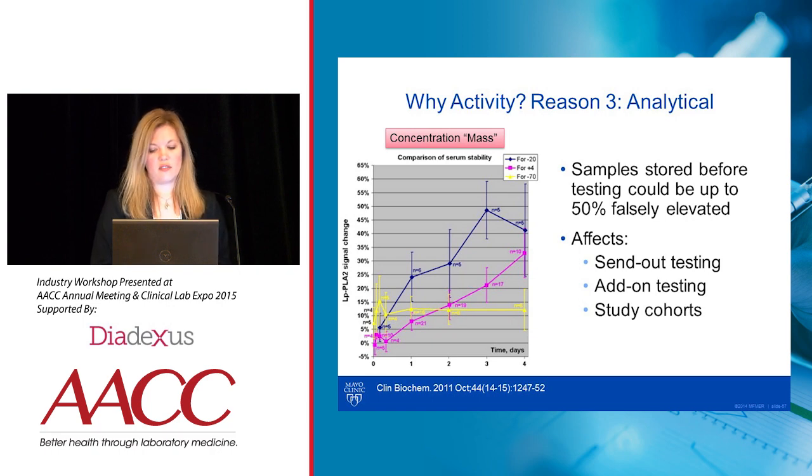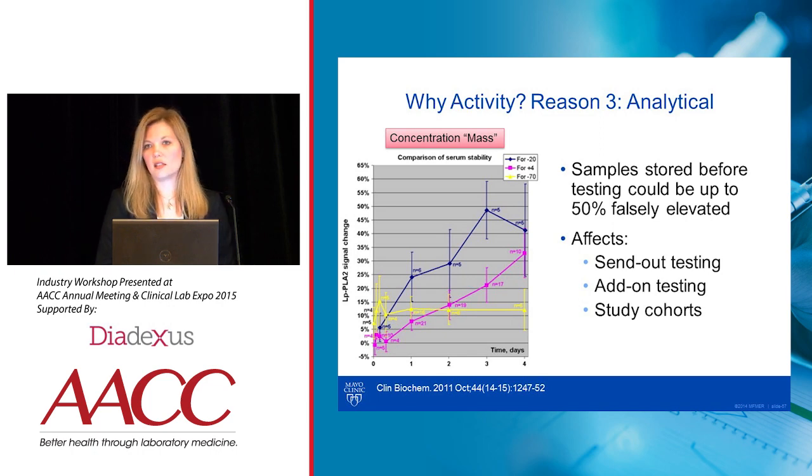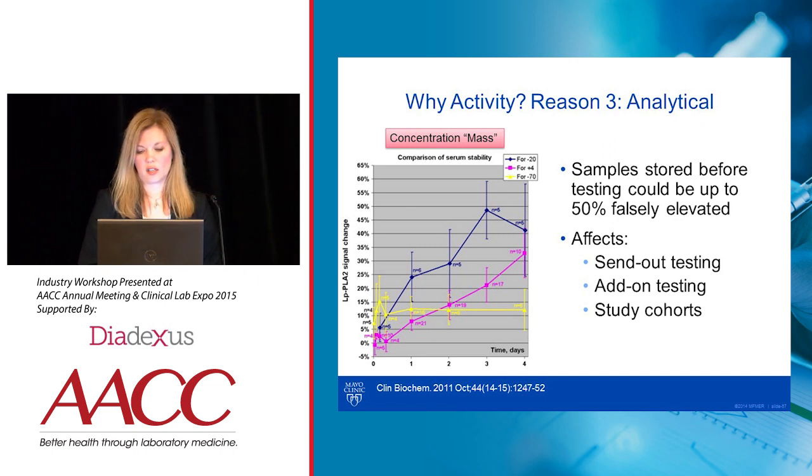And this obviously affects situations such as send-out testing and add-on testing, if a physician's already ordered a lipid panel and then a couple of days later they get the results and they want to know the concentration, that can affect those results. And then, of course, for frozen study cohorts that physicians or researchers would like to test later.